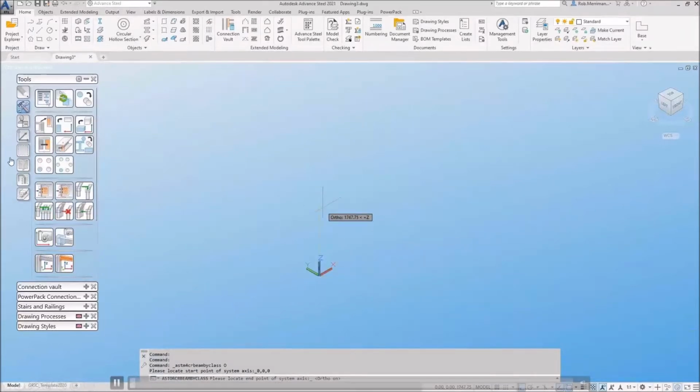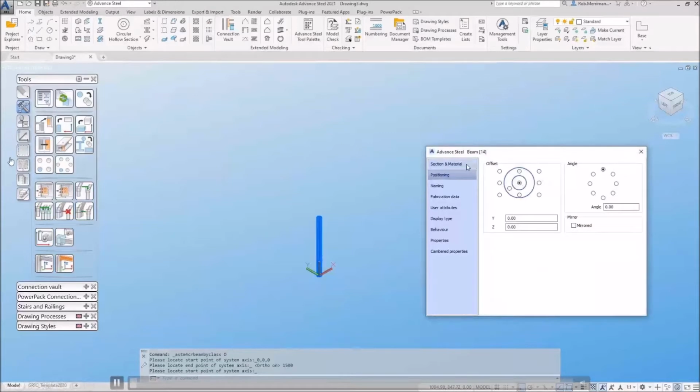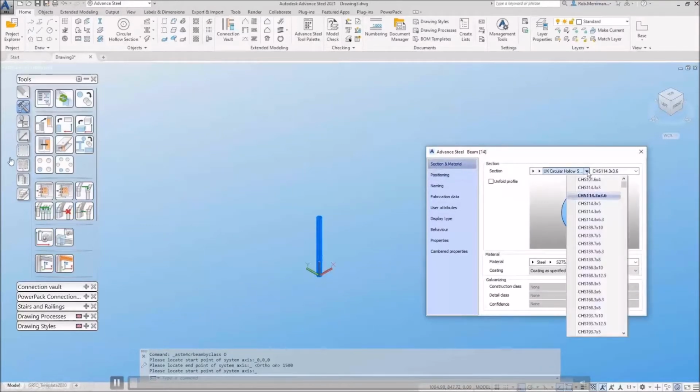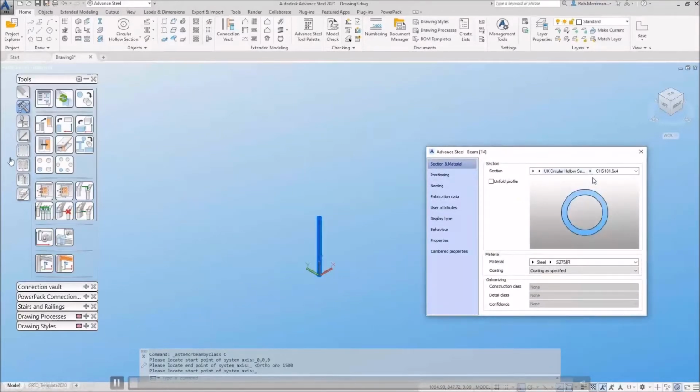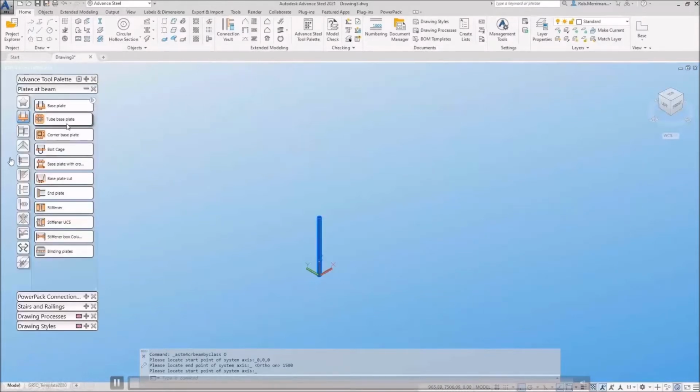So we're going to start with the roundabout. We're going to put a central column in. Now, this roundabout isn't going to be perfect. I've only got 40 minutes to show you quite a few tips and tricks. So we're just going to start with our central column, and we'll put a tube base plate on there.